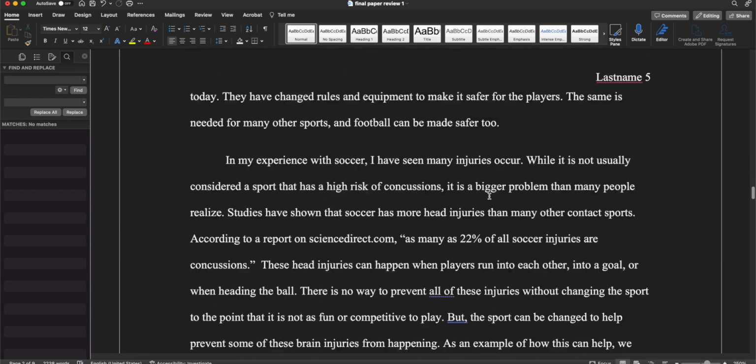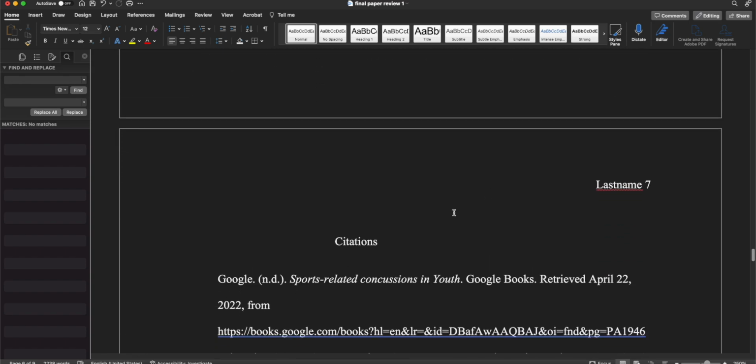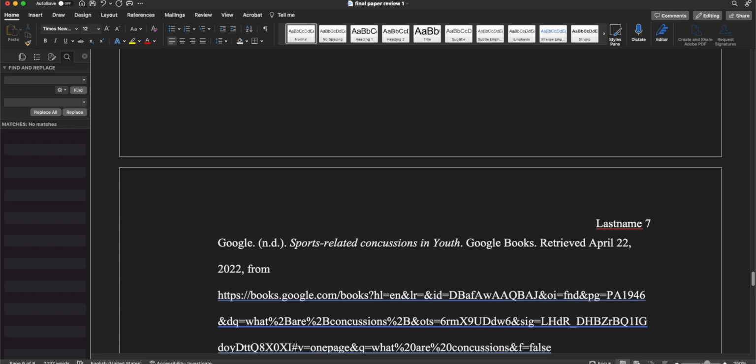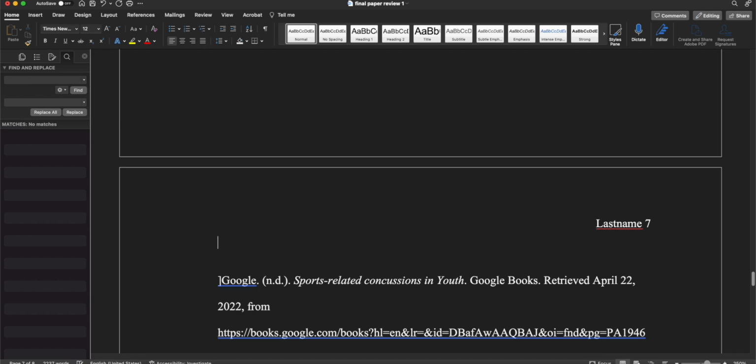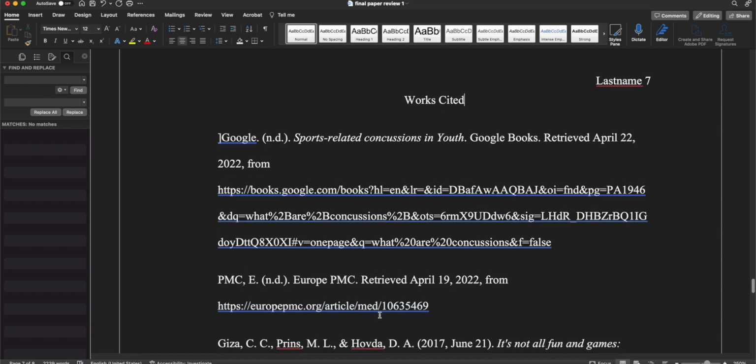And speaking of sources, let's look at the works cited page. We've got a lot of, okay, so issue 1 here. We don't put citations there. We want to do works cited. So I'm going to center this text. Do works cited. And then also you'll note there's no hanging indentations. So I added that. That's from me.